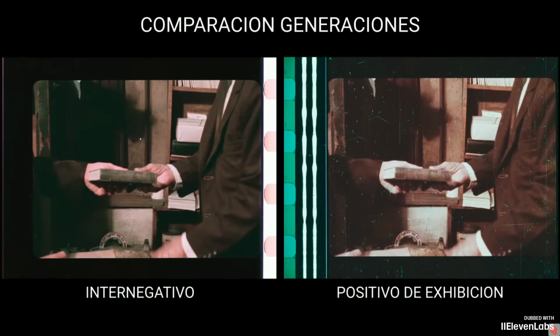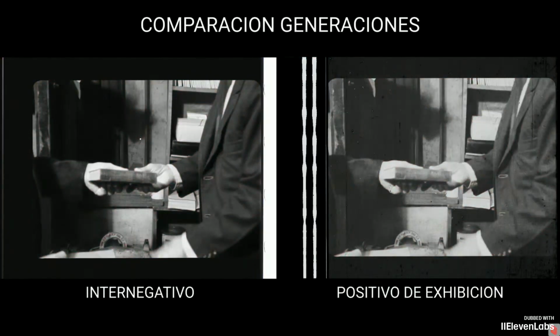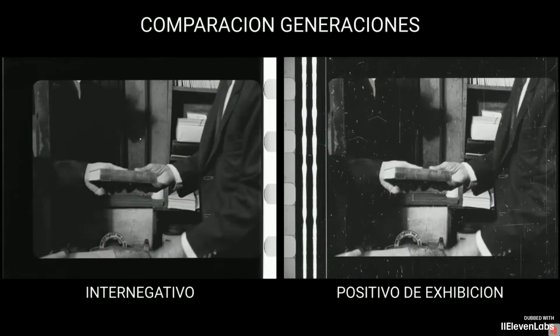Of course. If we analyze the 3 channels, I love working with the channels. This is the red channel, this is the green channel, and this is the blue channel. We see the difference in how much they have been damaged. In the case of the green channel, one can tell it gets damaged the least. It's the nature of how the film is composed. The red channel and the blue channel are the ones that suffer the most damage. The blue channel, or rather the yellow splice, always has some form of damage.